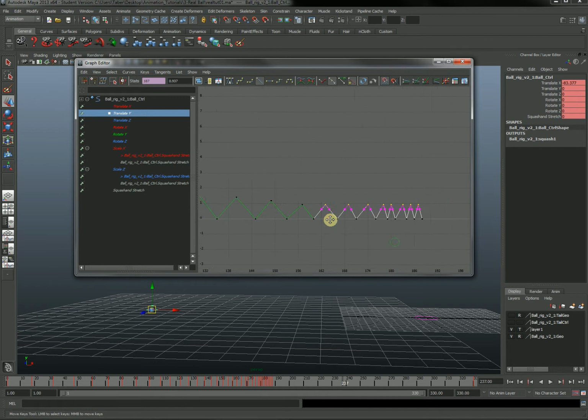Right here, I'm holding Control to deselect the previous bounces, and so I can get closer and closer to a completely flat movement here. And I'm trying to reduce them somewhat proportionally down to a very, very small amount. So here we're on the final bounce. As you can see down here on the scale, we're down to 0.2 and less.